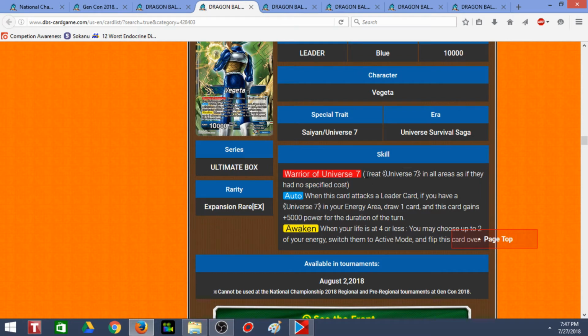So let's read the effect. He has the Warrior of Universe 7 trait, which means that all Universe 7s in all areas have no specified costs. Which means you can play a lot of variety of stuff from Universe 7 with different colors, and then he'll be able to adapt well with it. So you can definitely play 5 colors in this deck if you really wanted to.